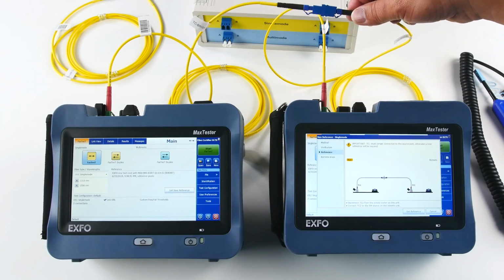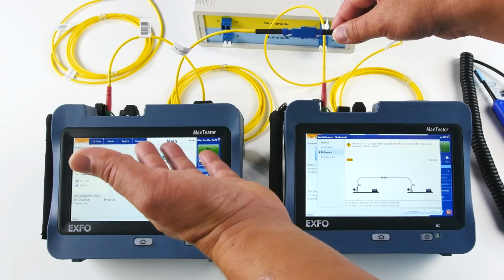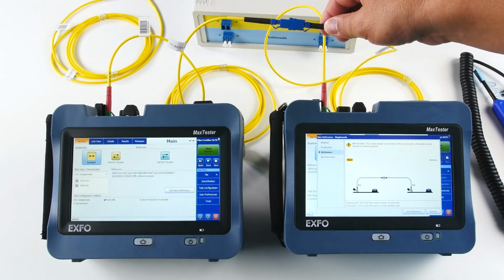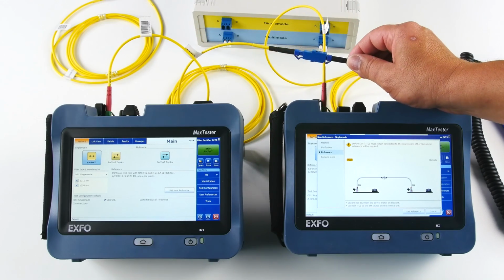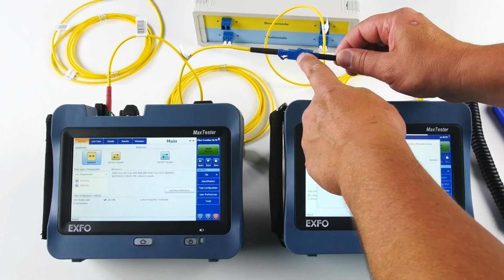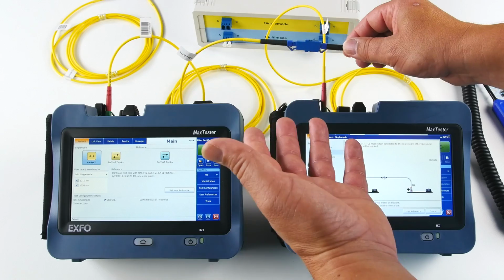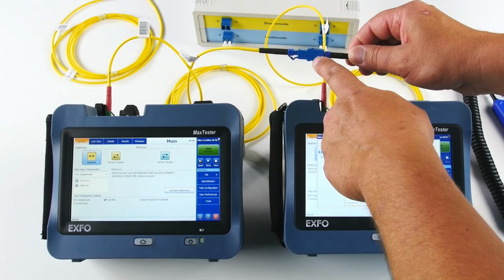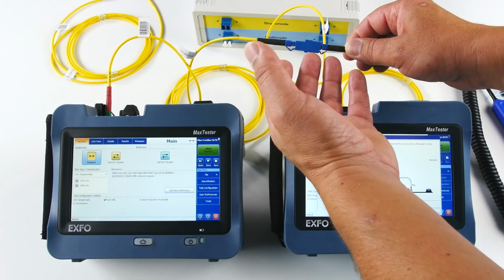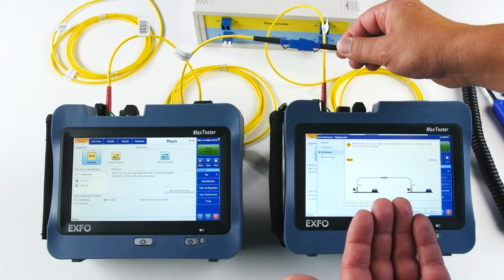So now that the two units are connected, what I'm doing, I'm referencing the path here, the first patch cord and the second patch cord, as well as this connection. So the beauty with the one patch cord EXFO methodology is that we have tested this connection after and or let's say one patch cord with and two patch cords, so I know exactly what the loss of this connection is. So it will be removed from the test, and therefore the measurement will be more accurate, obviously.